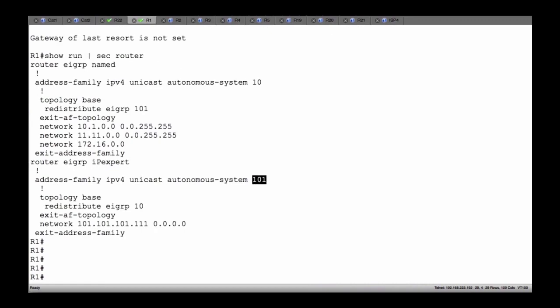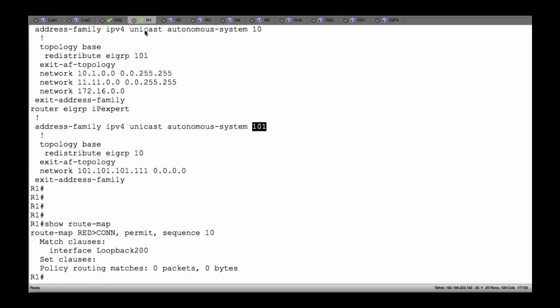So right now, our issue is we have a route map, show route-map, and that route map is called redistribute connected. It's only allowing me to redistribute the loopback interface of 200. Now, what I could do is modify this config.